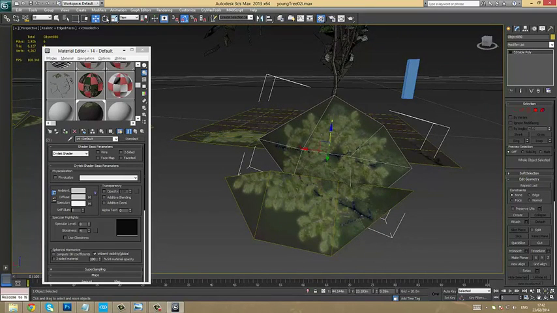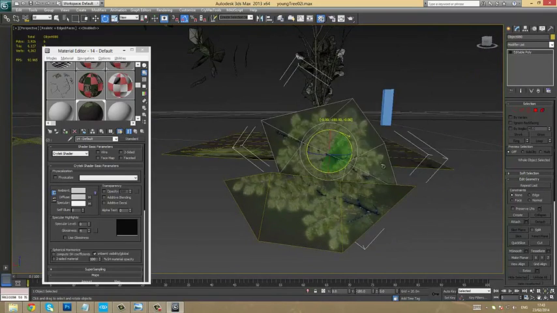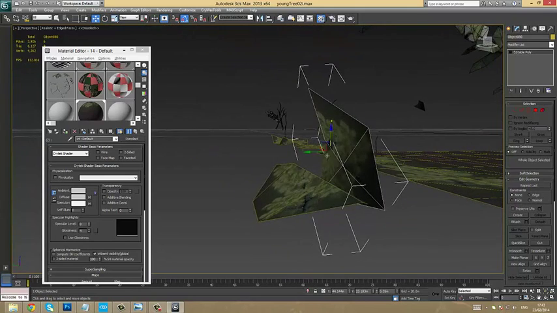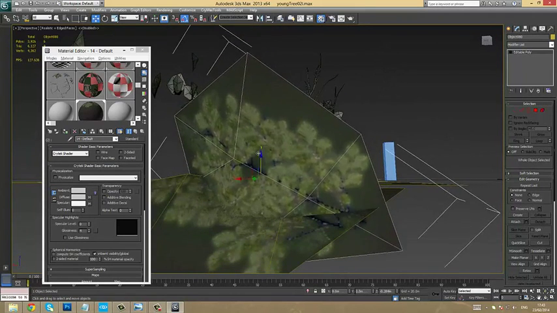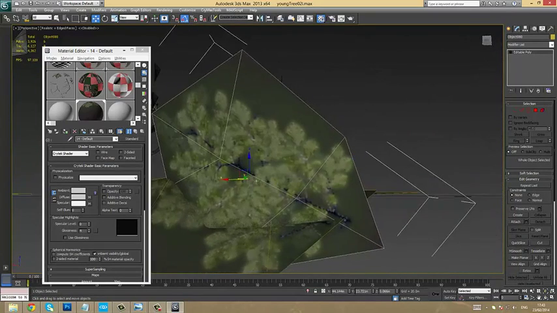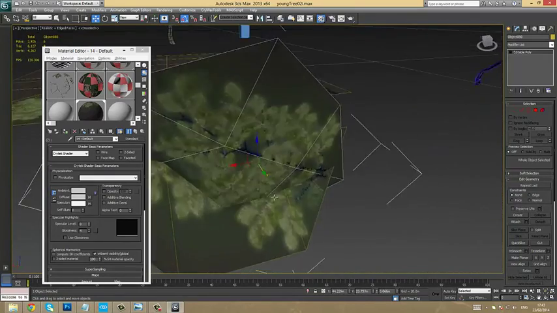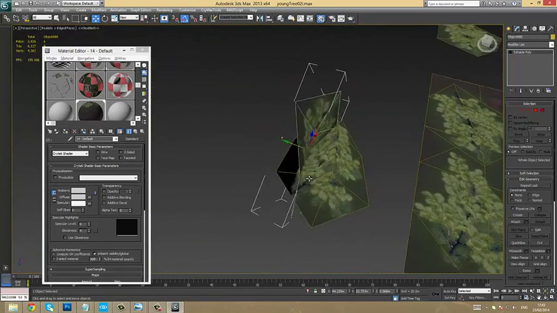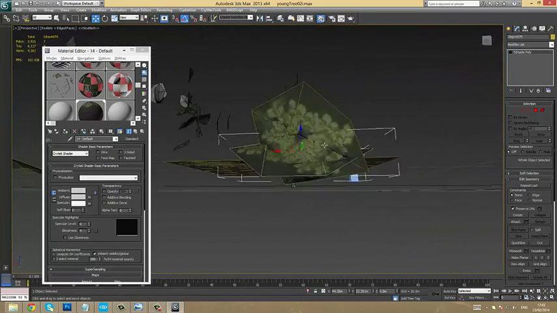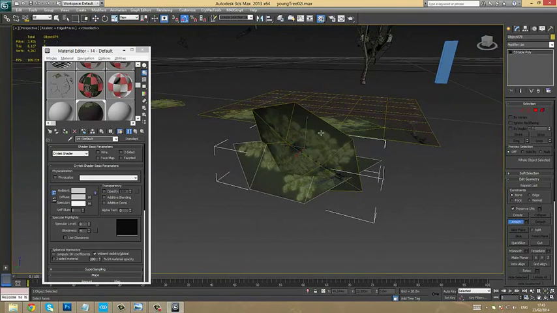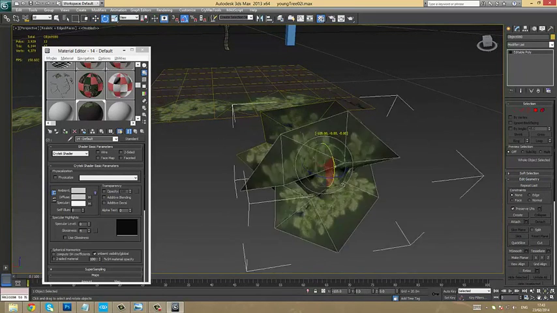Just try to get the right direction of the branch, and try to snap them this way so that this branch here is positioned perfectly and matches the other branch. It shouldn't go outside of the other branch, because it would not look very good if the player can come and see it up close. Okay, so just by making modules like this, you can later very easily duplicate, mirror, rotate them, and attach them to smaller branches.